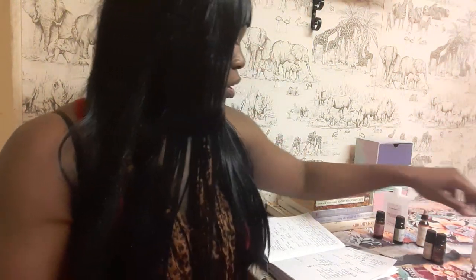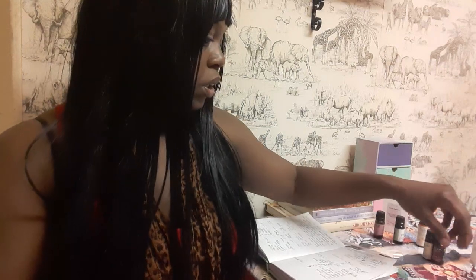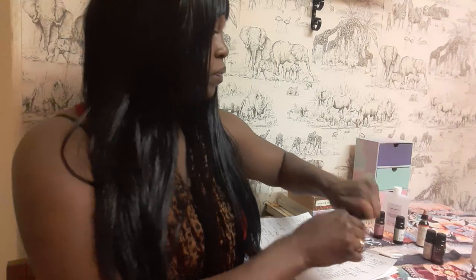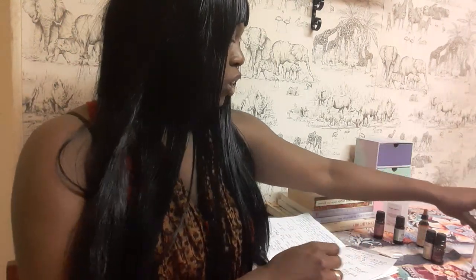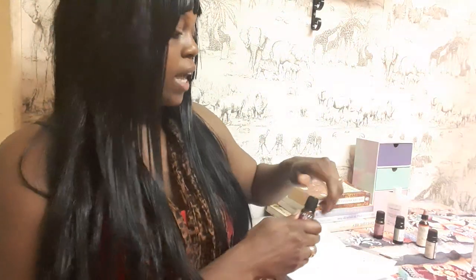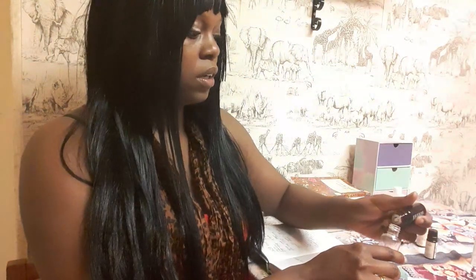So that's the tuberose. Now we're going to use the lotus, and we're doing 6 drops of lotus. 1, 2, 3, 4, 5, 6. 6 drops of lotus. Now, just to make the tuberose and the lotus pop or sing, I'm going to use ylang ylang and rose, but I'm not using too much rose because rose is quite heavy. So I'm just going to use 3 drops of rose because it can be overpowering.